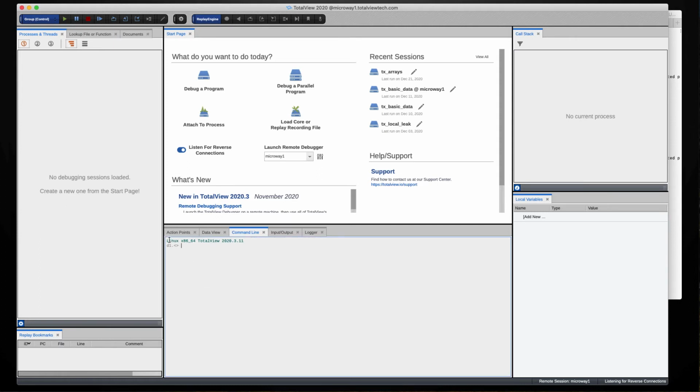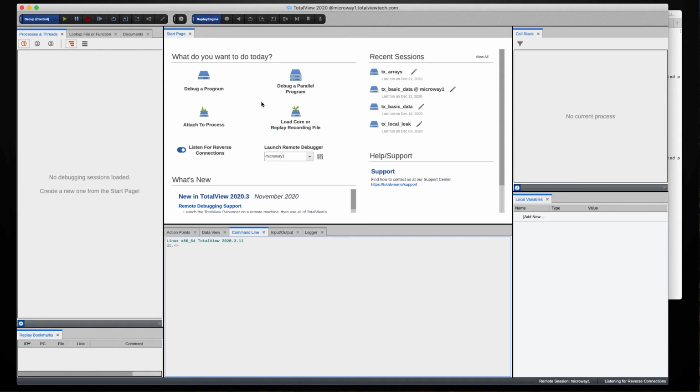So now we can see that I am on a Linux system. So I'm still running the UI on my Mac. I'm connected to a Linux system now on the back end. And one of the key things on this that you'll see here is that the Mac systems do not allow reverse debugging with our product called Replay Engine. But because now I'm on a Linux system, the user interface has turned on this toolbar that allows me to turn on the reverse debugging if I were going to do that. So the capabilities of the user interface change based on the target system that you're debugging on.